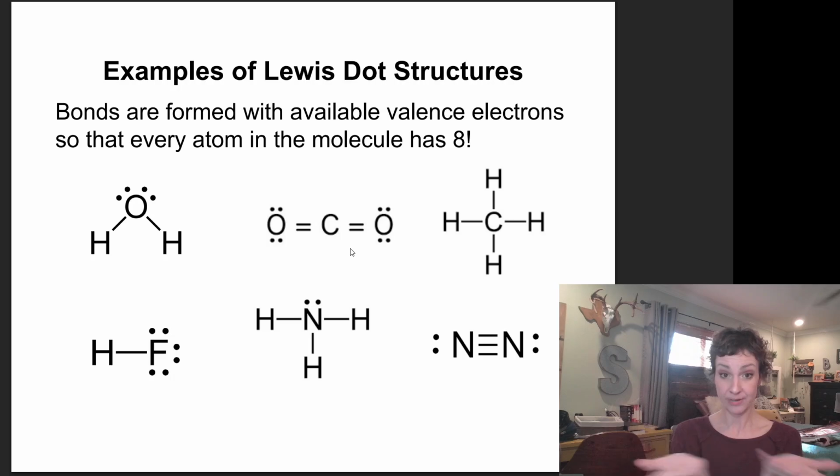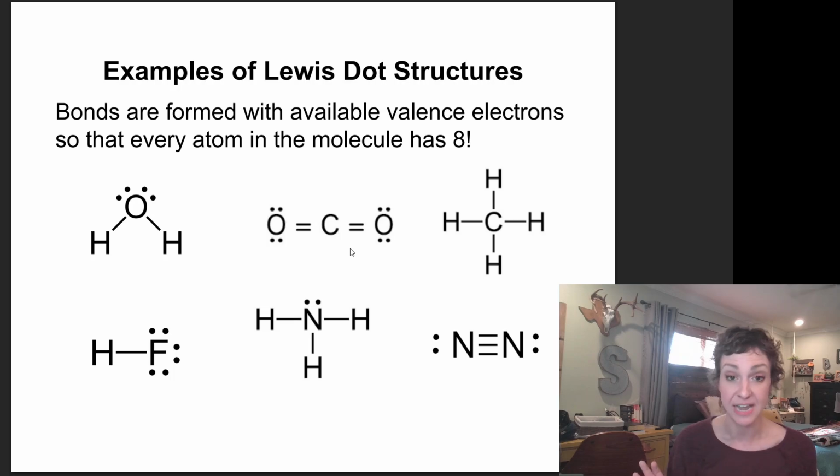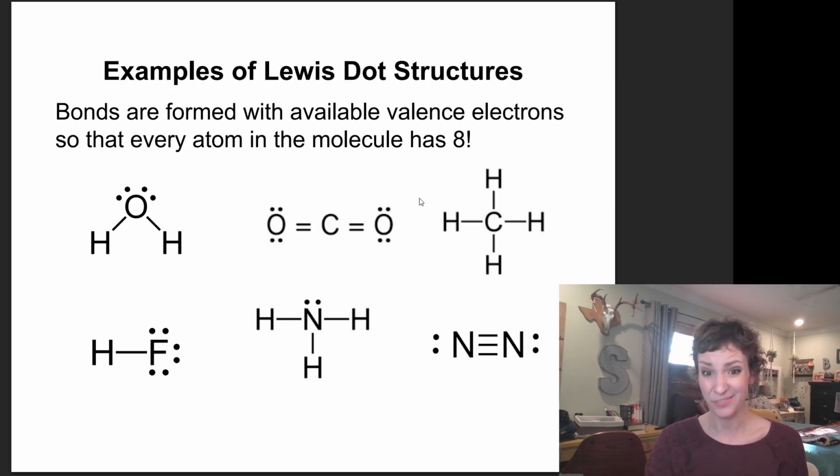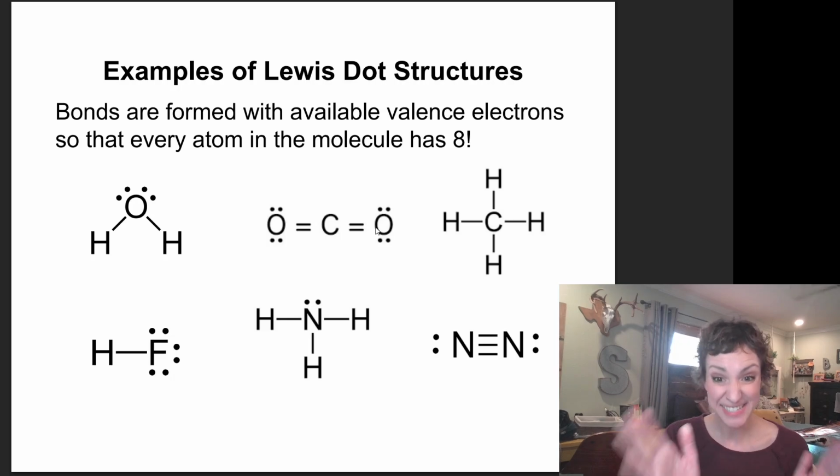And now also the rule here with my dot structures and forming covalent compounds is everybody in this molecule has got to be happy with 8 valence electrons. So I can look at the oxygens over here too. Let's pick one of these guys out and count and see if he has 8 also. 1, 2, 3, 4 dots, 5, 6, and 7, 8. Yes, so it works.